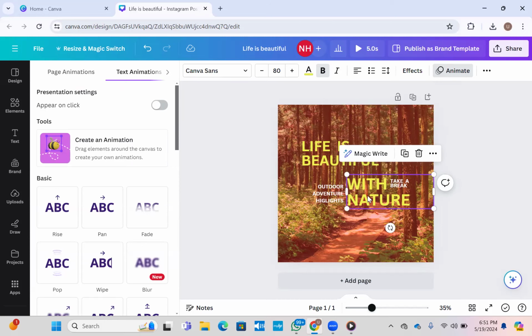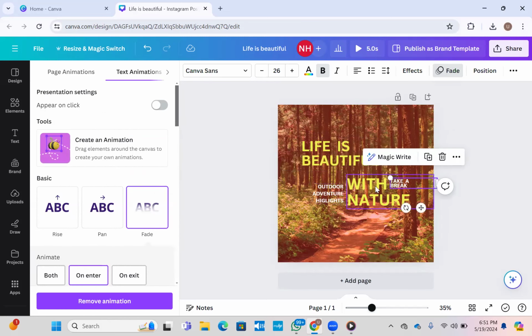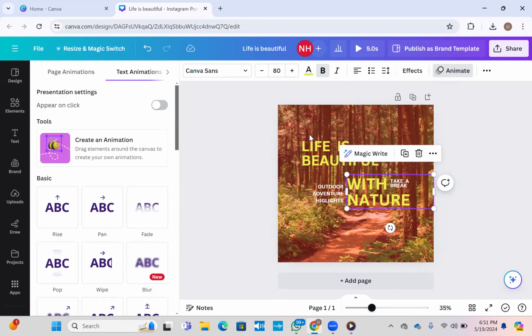But you are the one now manually going to select the animation you want to use for this text by yourself, so that you do not work with what Canva gave you from your background. So that's it. Now we use photo zoom here. If you look, this is now fade, this is now fade, this is also fade, because our background is photo zoom. And the next text animation we can use that's similar to photo zoom is fade. Are we clear?